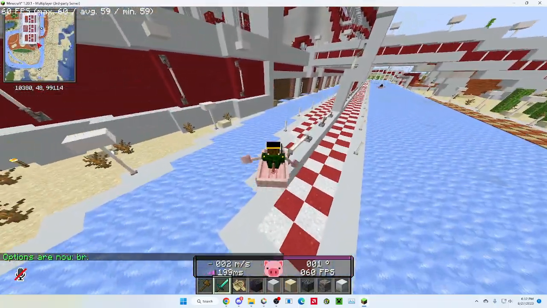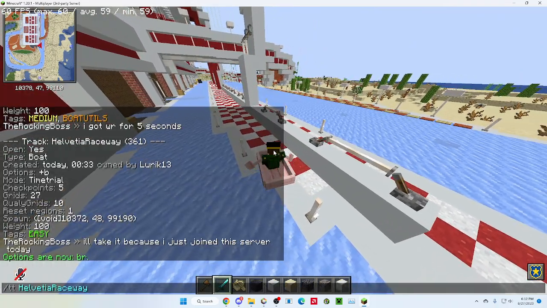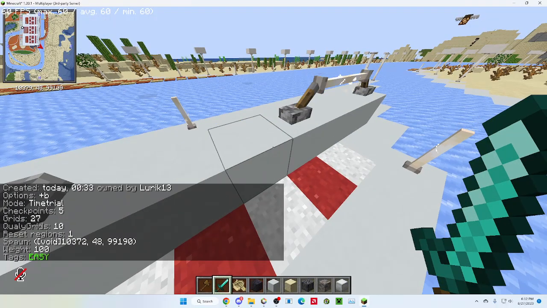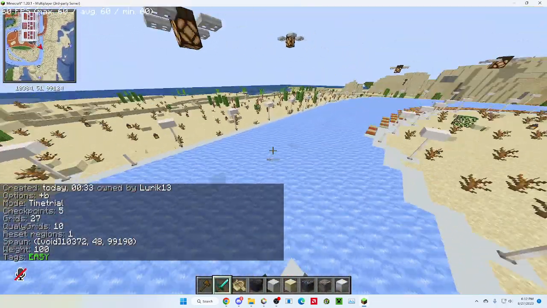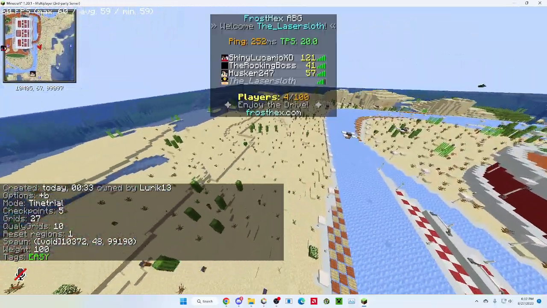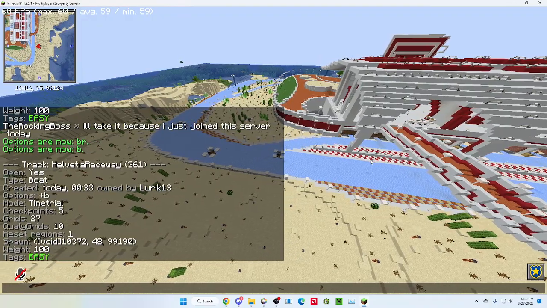and then look at this. Wow, I have boat utils. I'm gonna go ahead and remove that. I think it's just minus R. Yes, now it's just B. T info Helvetia, and now it's still B. So now they can't cheat unless that guy got the effect and is cheating. It should be fine. I think that's about it.